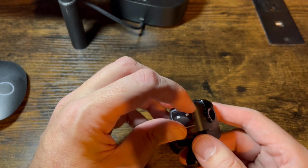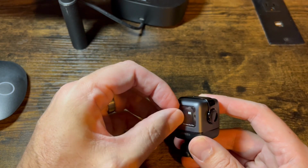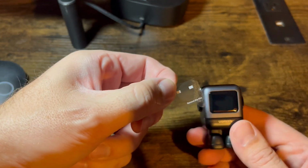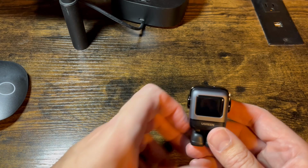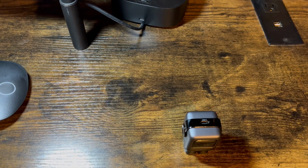I'm gonna try to preserve it because I've read reviews that without the sticker, there's no face unless it's charging, which is kind of a bummer, which I kind of see what they mean, so I'm gonna try to hold on to that. I'm sure that won't last long.